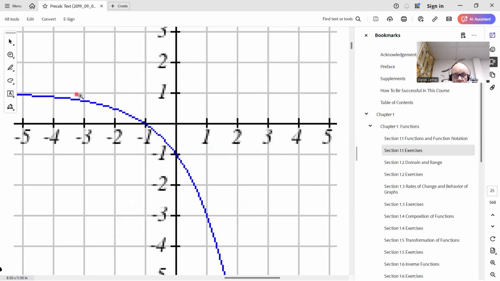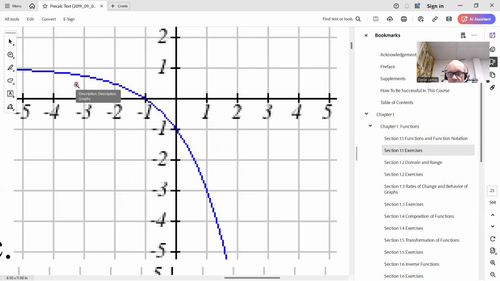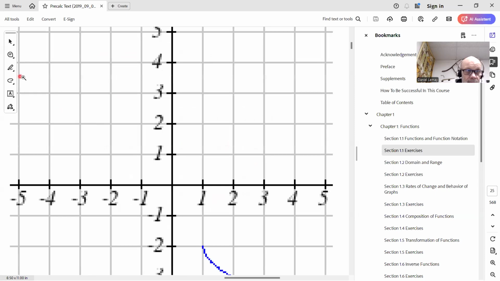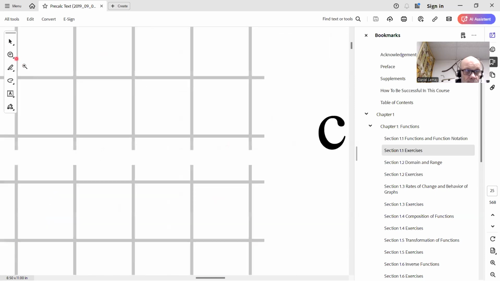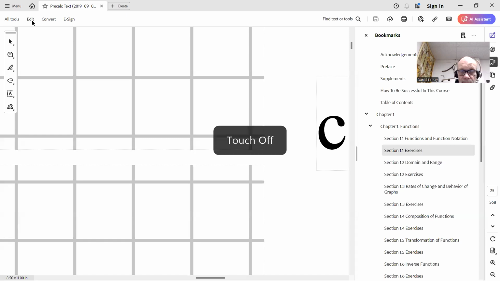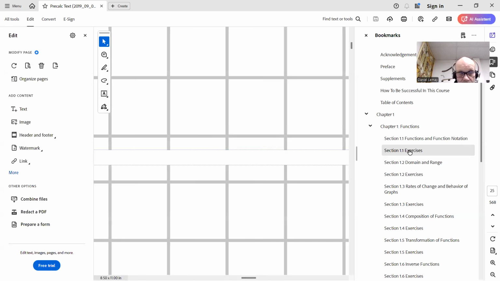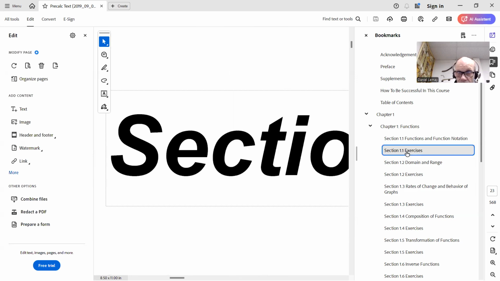Whoops, what did I just do? I zoomed it in. Now how do I undo it? Adobe is so finicky sometimes. I don't know what I did. I don't want to zoom in. I think I just messed this up. Here, let's double click on this. Does this go back now? It's zoomed in. Oh well, I think you got the idea. I'll make this video longer while you're going along.